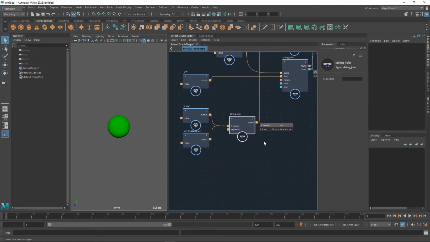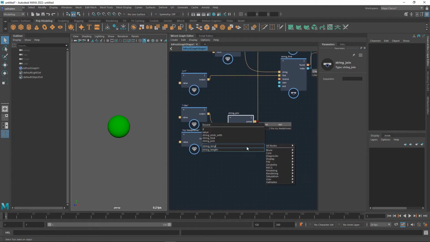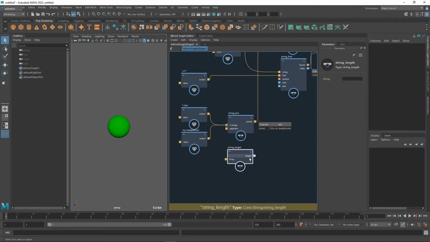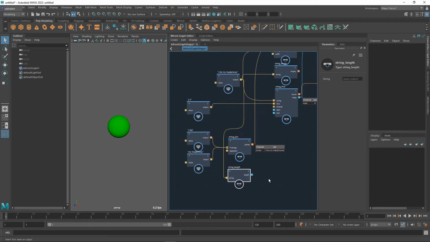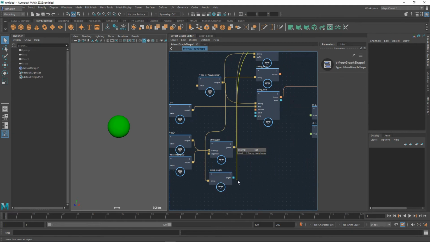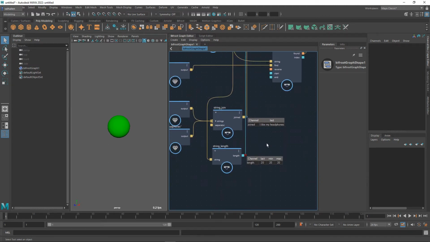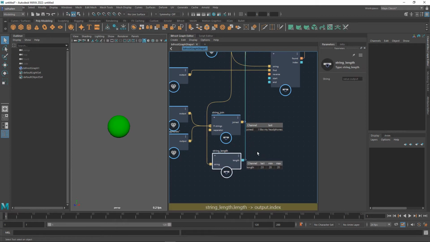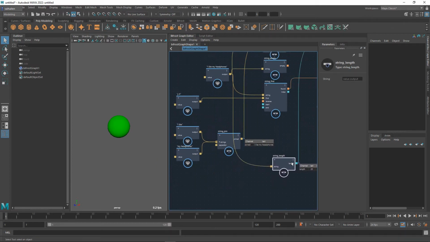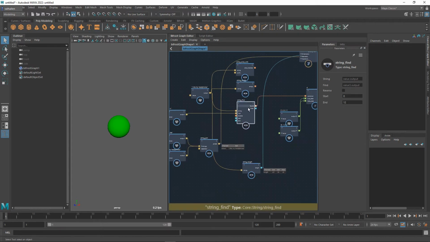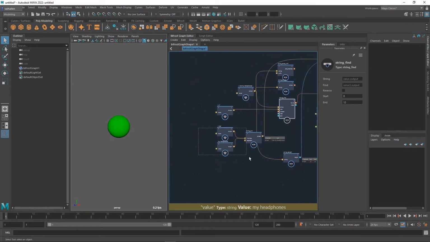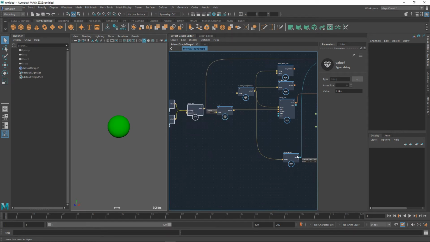String length. Nah, I like this one. String length tells you how long the string is. Pop that in there, and let's grab this guy, drag him on here, add a watch point, go up here and find it. That string is 20 characters long. Literally just tells you the length of the string. So you're starting to see how this can be quite a good thing, whereas I can combine something like I need a string, I don't know how long the string is, I need to go through the string, where's my end point, etc. So it's a lot like arrays. You can just join them up and perform logic on them and things.